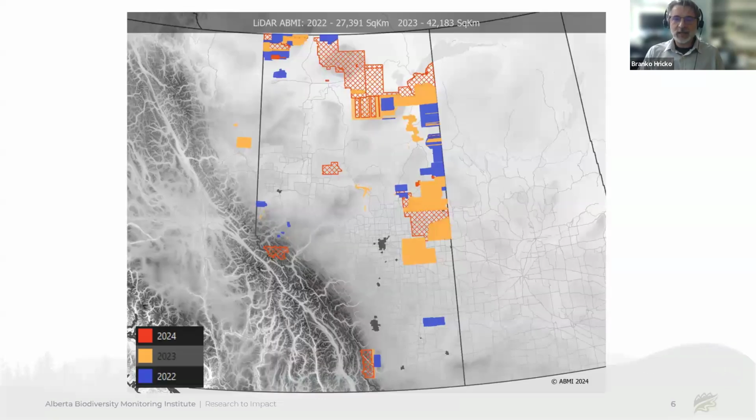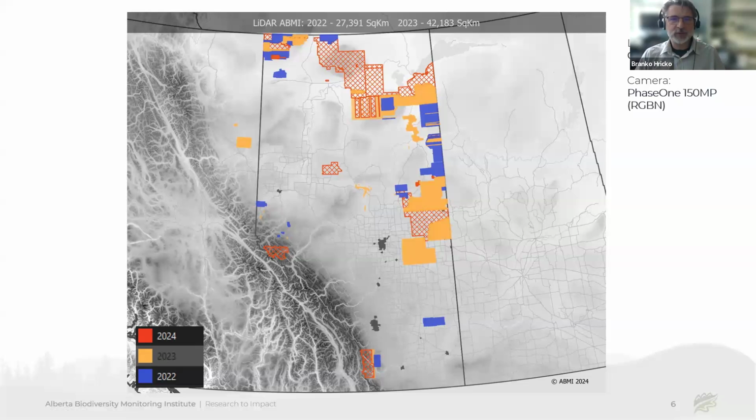Therefore, ABMI stepped into an aerial data acquisition program, started in 2022. We started a little bit later within that season, so the area is around 27,000 square kilometers. But in 2023, we were able to collect more than 40,000 square kilometers. In 2024, we are still processing the data and even acquiring the data as we speak.